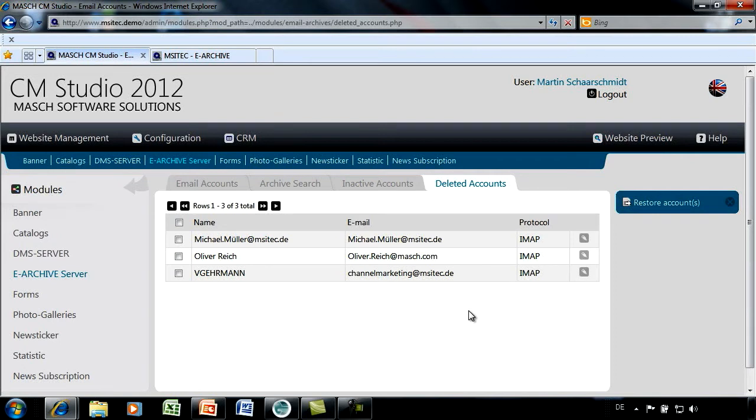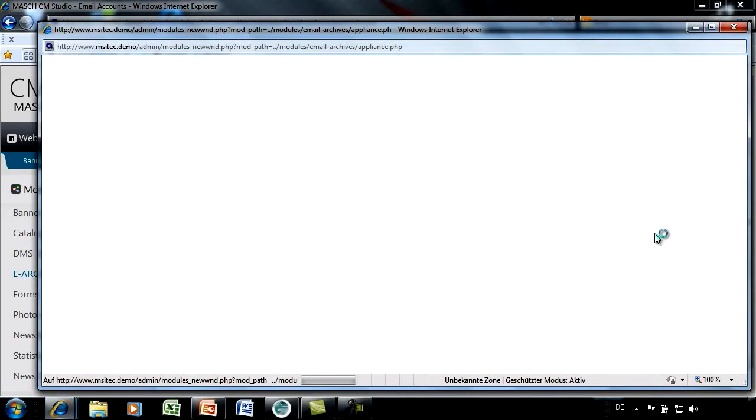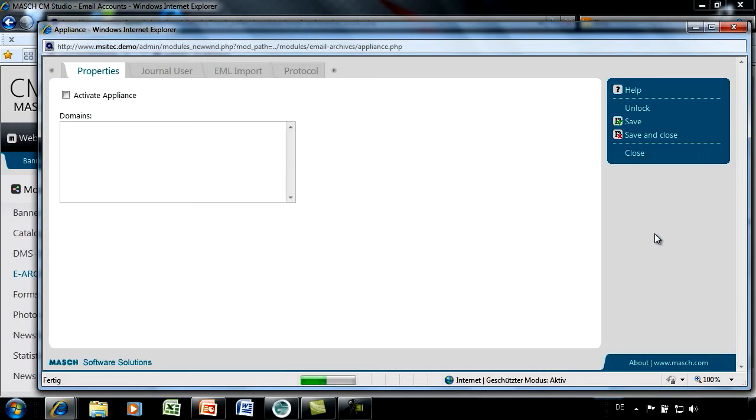That would not be acceptable to do manually. So we click back on email accounts. Starting from 10 users or more, it's better to use the appliance mode of cmstudio.earchive, because using the appliance services, it's no longer necessary to define each user manually.